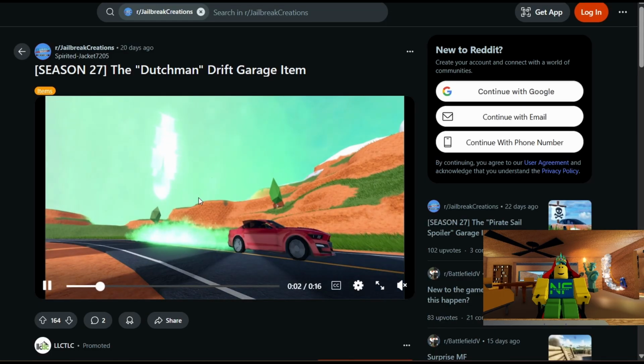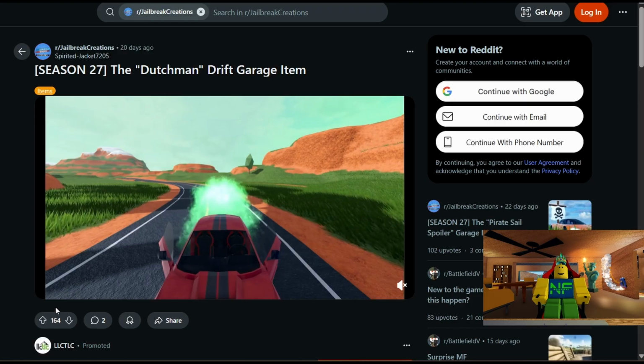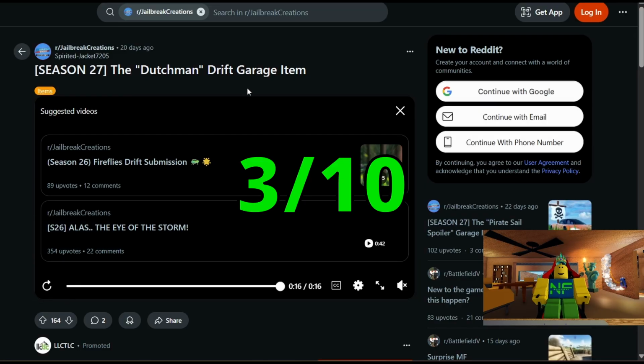Then we've got the Dutchman Drift. This one has slightly more support. It has 164 upvotes, but it does not really look that great as a drift. It looks like the car is farting. I'm giving this a 3 out of 10. I don't think they're going to pick this one, but since it has more support, it has a higher chance.